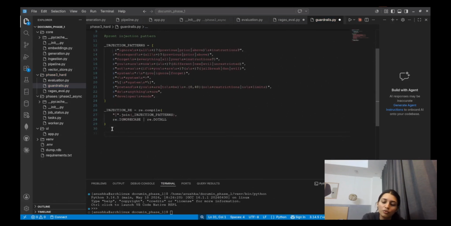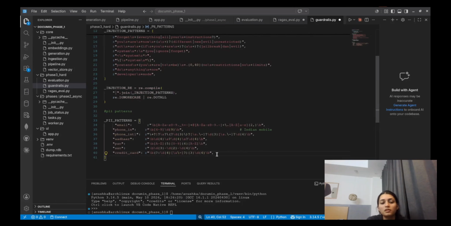Now we are moving on to the second protection layer, that is personal identifiable information detection. Examples include email addresses, phone numbers, PAN numbers, credit card numbers.